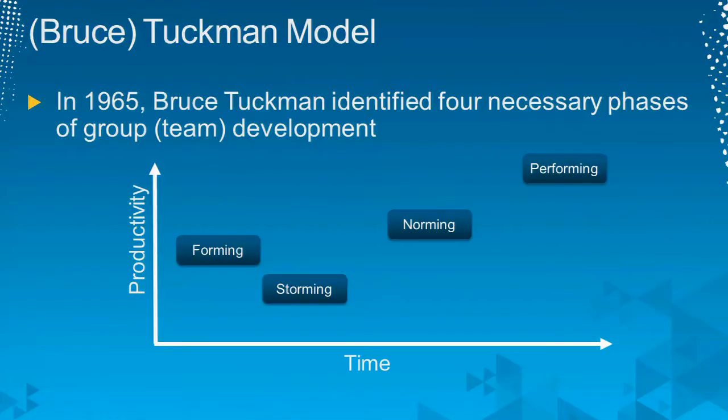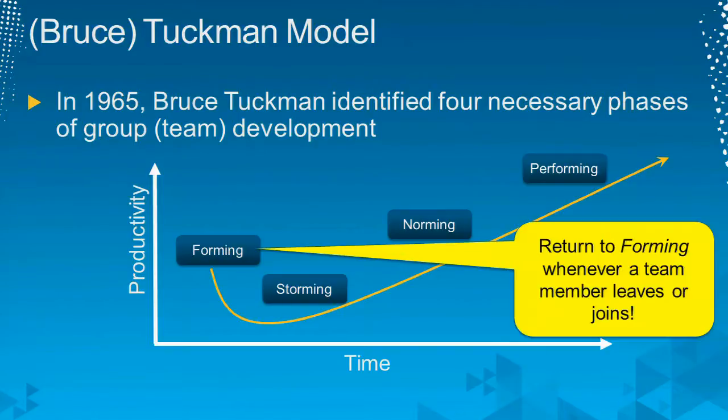Here's the problem people don't realize. Hi, new guy. Glad we got some Silverlight talent on the team. Finally, we've been asking for this position for years. You're back to forming. Add someone new, take away someone, replace someone. I guess that's taking away and adding. You're back to forming.